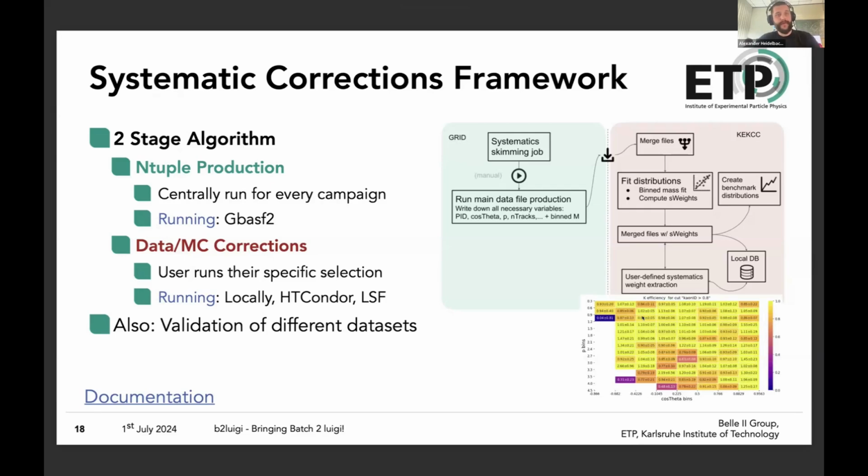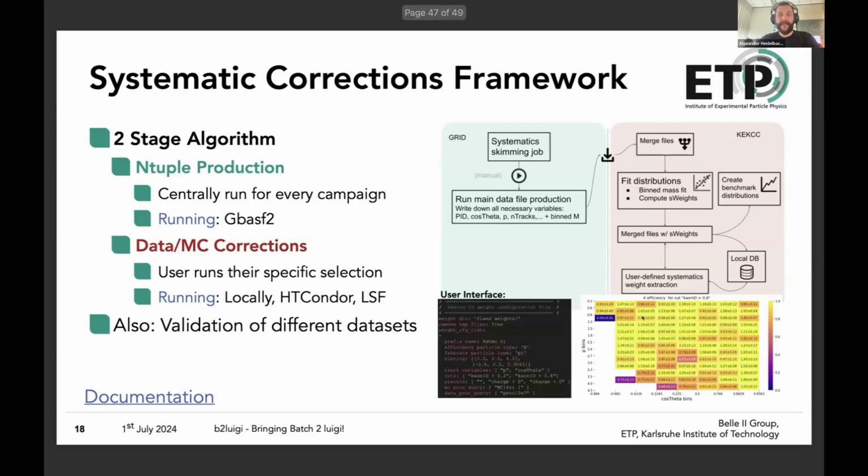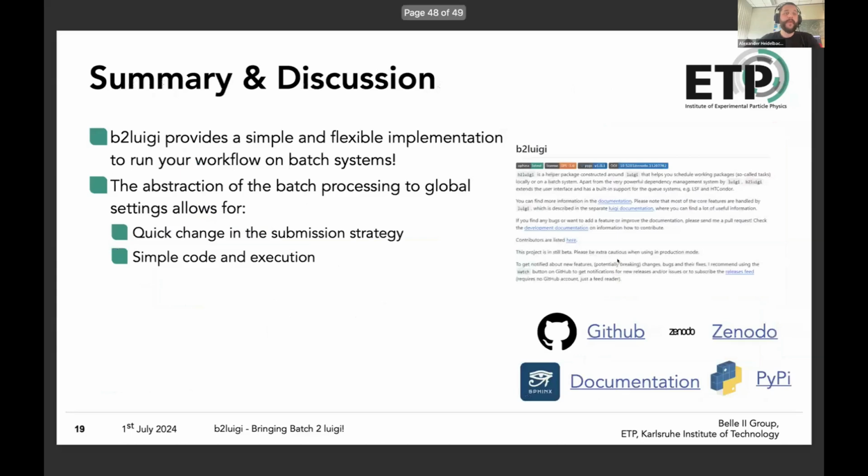What I really have come to like about this framework is how easy the developers made it. Basically, all the users have to provide is this short list of parameters. This is then piped into the workflow, which uses b2luigi to schedule all the different steps in between.